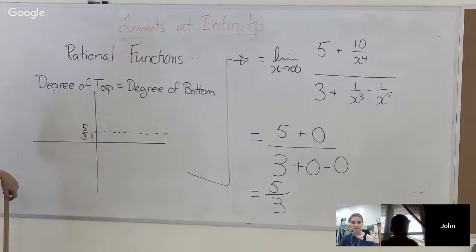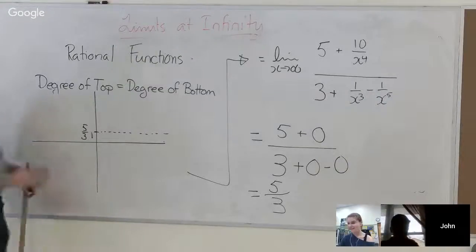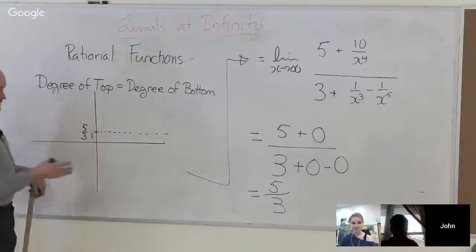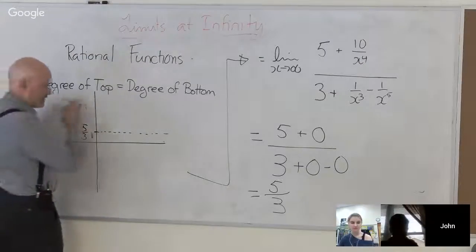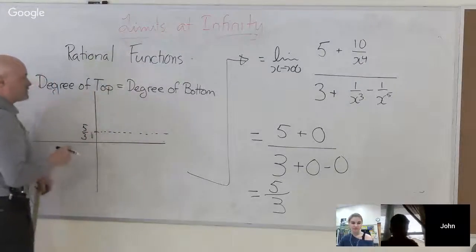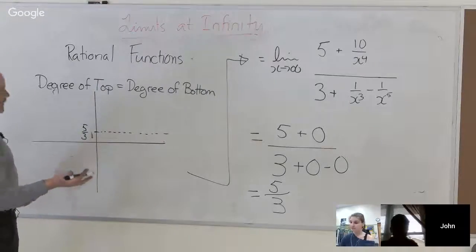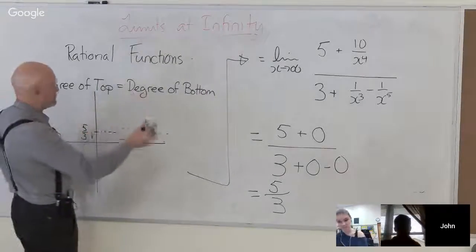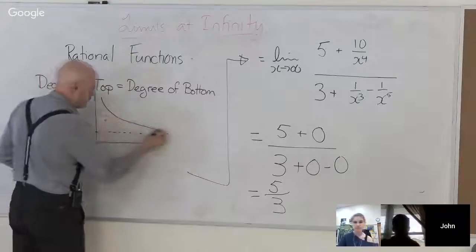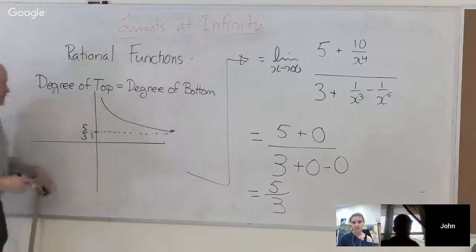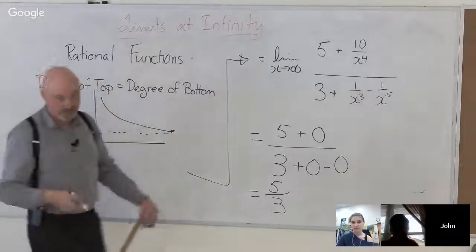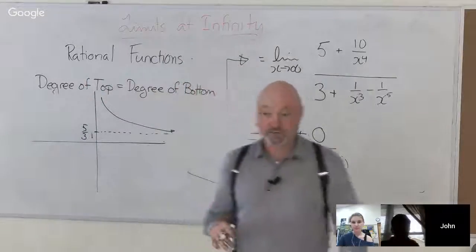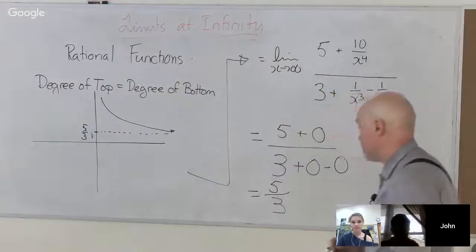Yeah, it's an asymptote. So this basically heads, as x goes to infinity, to an asymptote of 5/3. And I think it's going to approach it from above, but I'm just guessing. There we go. Okay, so that's what it looks like. It's a continuous function, not a discrete function like the ones we had at the start.